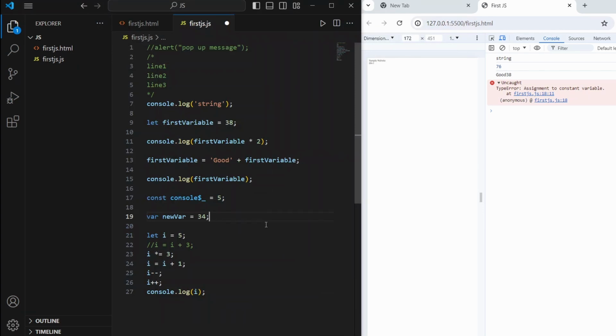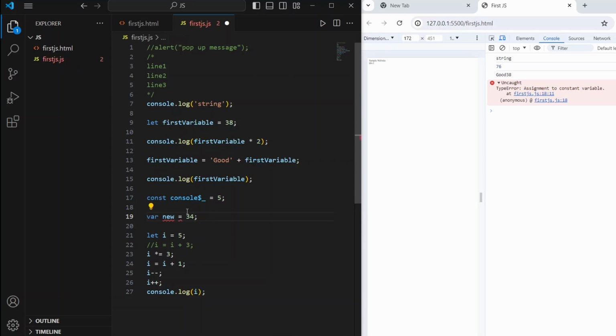Now one more thing: this method of naming a variable is called camel case convention, where we combine two or more words with the first letter of each word being uppercase except for the first word. We have used camel case here also. Generally in JavaScript we use this type of naming convention only. There are other naming conventions also.